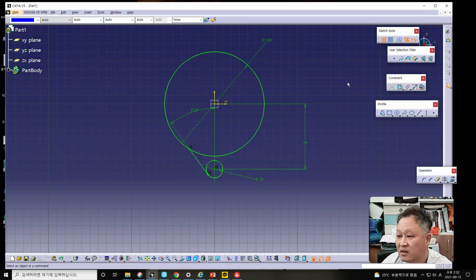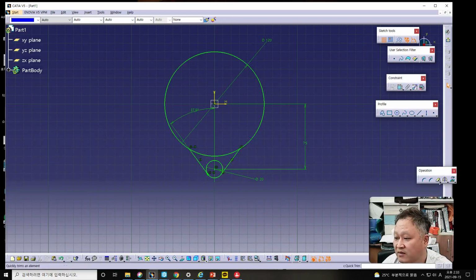And at this time another line should be drawn by mirror image, and this is a reference, then everything is okay.